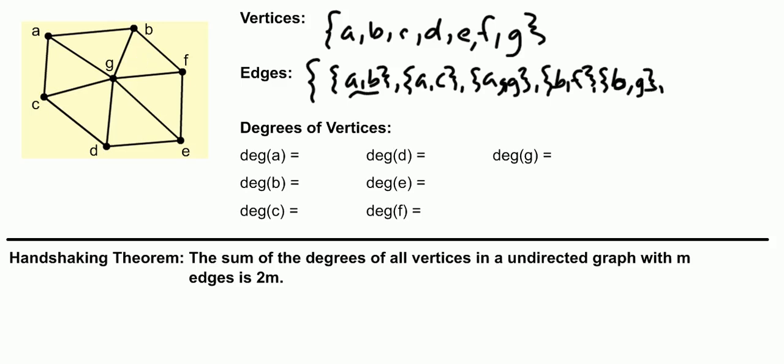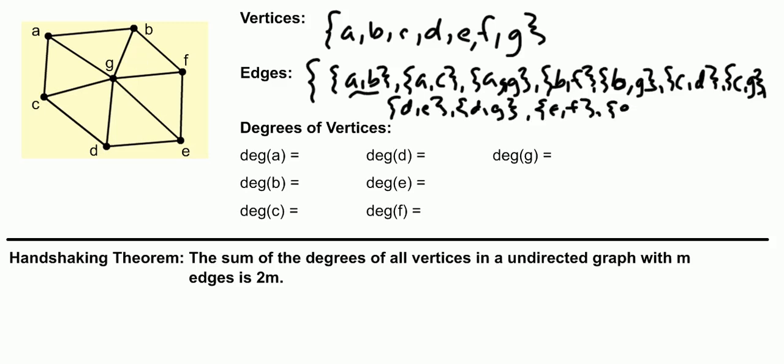Now, as long as you get them all, because this is a set, it doesn't matter what order you do this in, but I'm going to try to do this in alphabetical order so that I don't miss anything. So C goes to D, and C goes to G. Who else do I have? From D, I need to go to C, but I already have that one, so I'll go from D to E, and then D to G, and then from E, I have to go from E to F, and E to G, and then from F I go to G. And this would be a description, a formal representation of this picture over here.